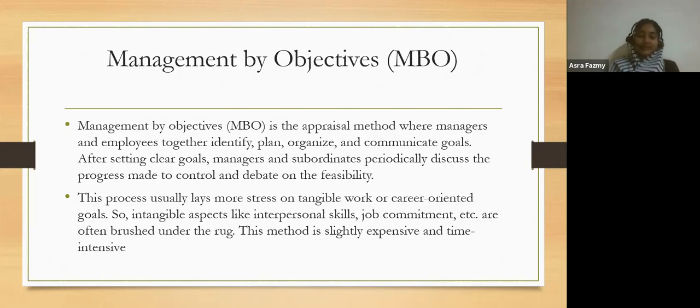So here the manager and the employee sit together and plan. They find out what the goal is for this year, and what things I'm going to be appraised on. If I'm the manager and Prashant is my employee, we both sit together and plan. So Prashant, you have to do these things in 2020, and if you achieve these goals, your evaluation is good. It is just like an examination. These are the questions I'm going to give you for the examination, so you have to answer them properly.